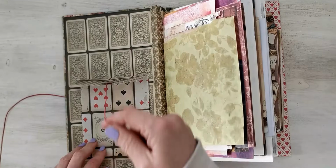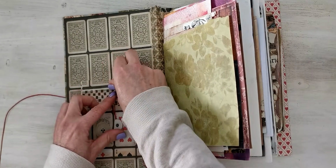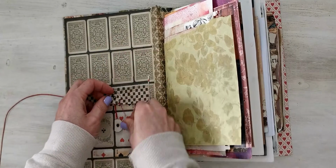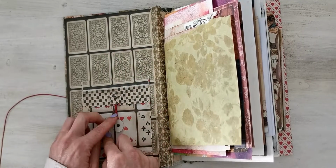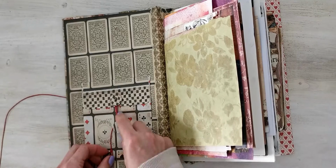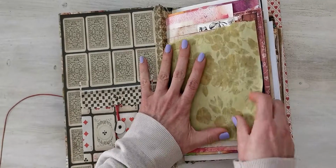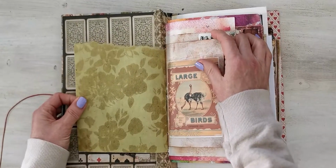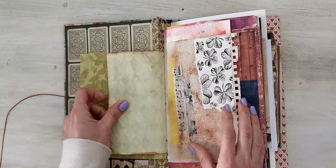I chose to decorate the cover with fabric and papers from Alice in Wonderland Scrapbooking Pad by Stamperia. I also hung some metal charms and pieces of torn fabric on the spine, and I created a very simple closure with a red wax twine that is long enough to wrap 3 times around the book. At the end of the twine, I hung the charm that I created. On the inside front cover, I created a pocket to hide pieces of paper, notes, tags, and so on.